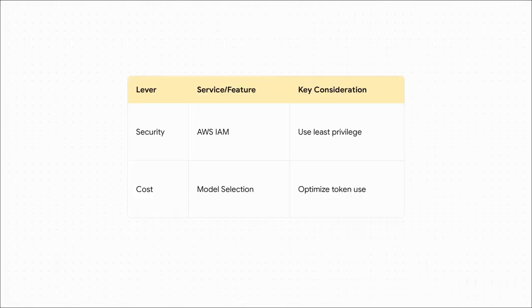But look, just building the app, that's only step one. As an architect, you have to manage two really critical levers here. First is security. This means using IAM roles and policies to lock things down with what we call the principle of least privilege. Basically, if your Lambda function only needs to talk to Bedrock, then that is the only permission it should ever have, period. Then there's cost. This is all about model selection. You do not need a giant, super expensive model for a simple task. Picking the right tool for the job, like a smaller, faster model for a simple summarization, is the absolute key to keeping your build from getting out of control.